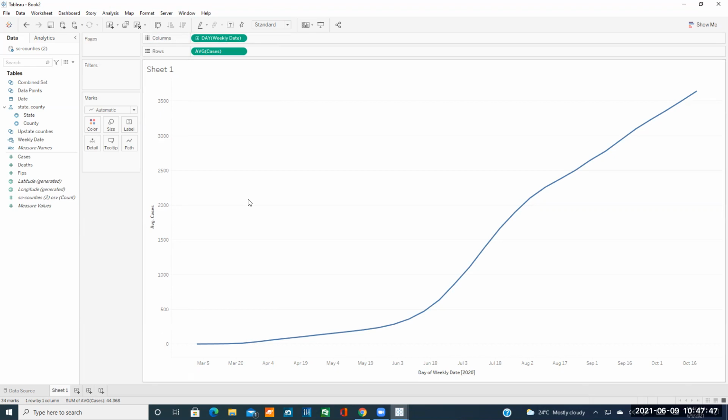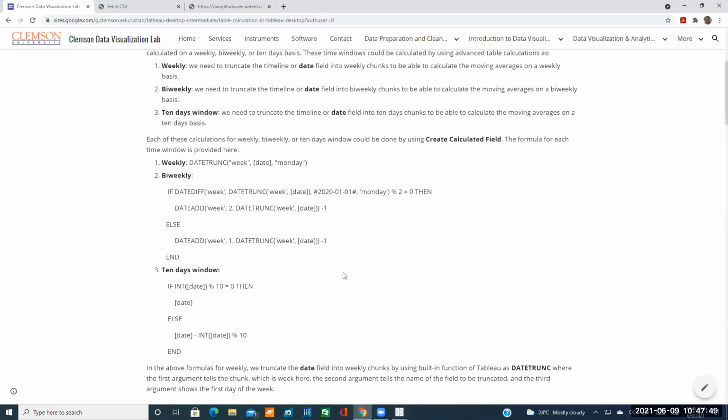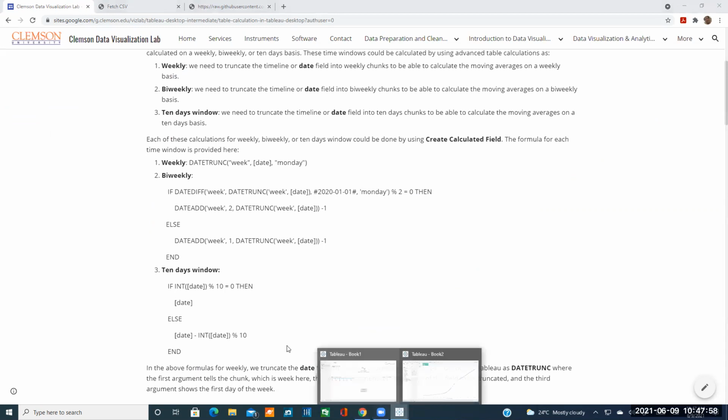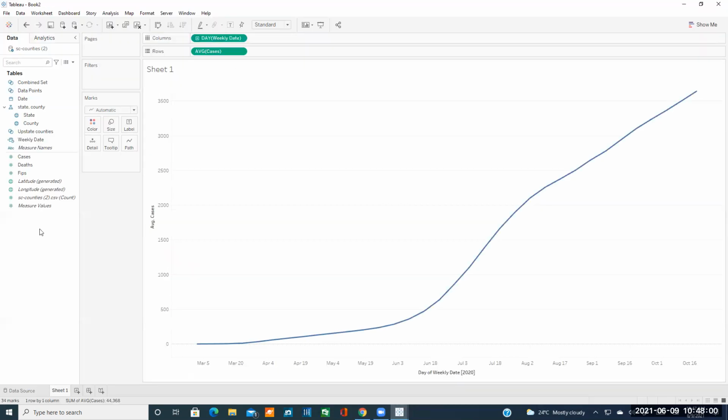For the weekly date, it's the exact same thing we had before for the bi-weekly or the 10 days. So I'm going to create those bi-weekly and 10 days as well.